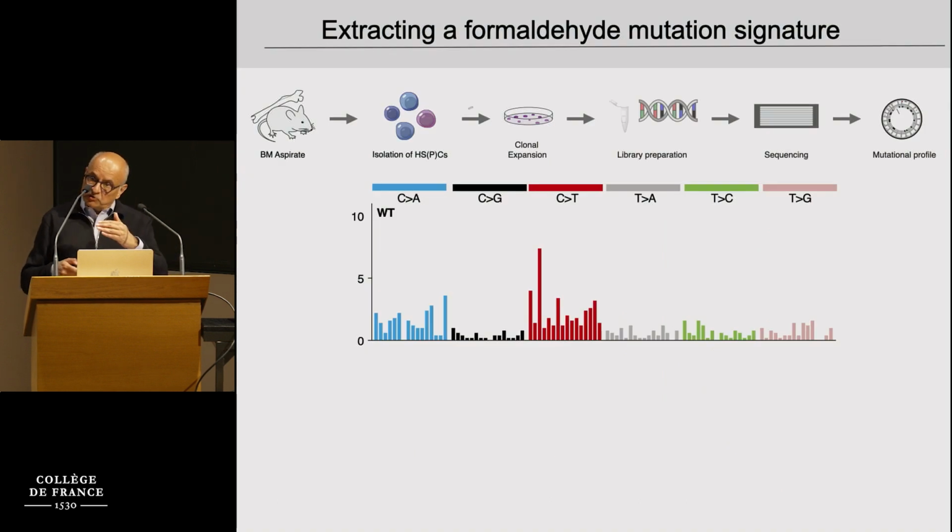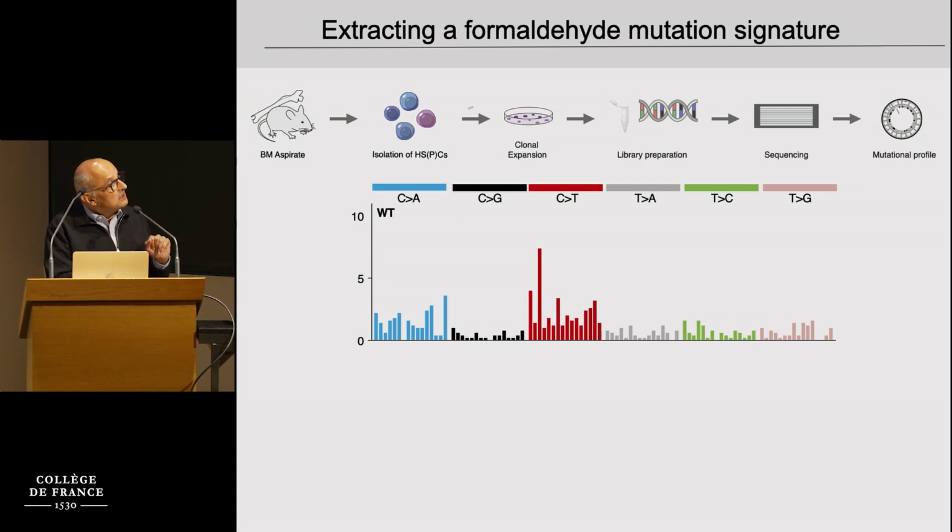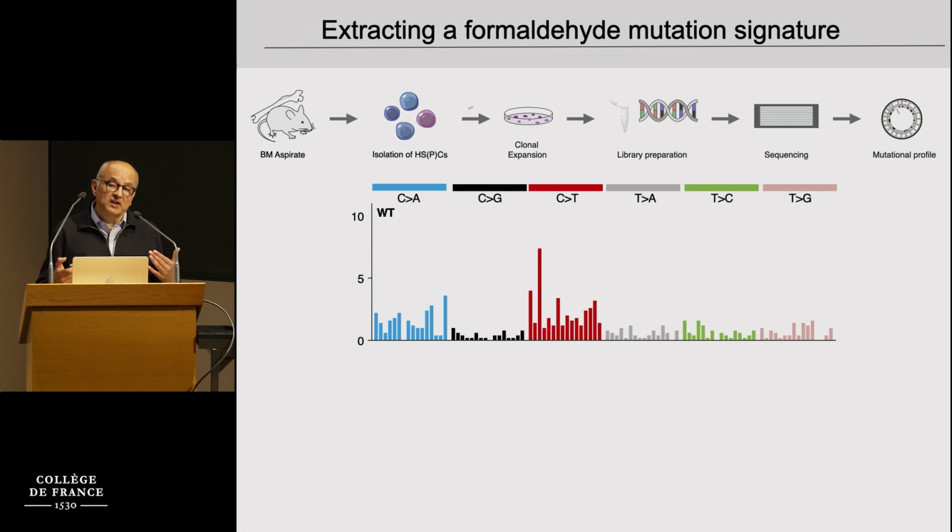Now, at the beginning of my talk, I talked about signature 5, right? We now have a very clear situation where DNA repair is intact. So the mutation imprinting factory is present, but you have a strong endogenous mutagenic driver, which is formaldehyde. Using the rather expensive method that Peter had developed at the Sanger, we obtained the mutation signature from blood stem cells in our wild-type mice, and reassuringly, this is mutation signature 5, okay?